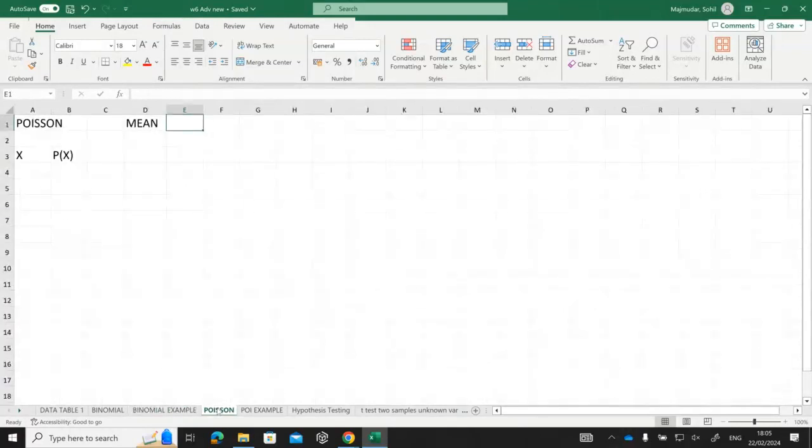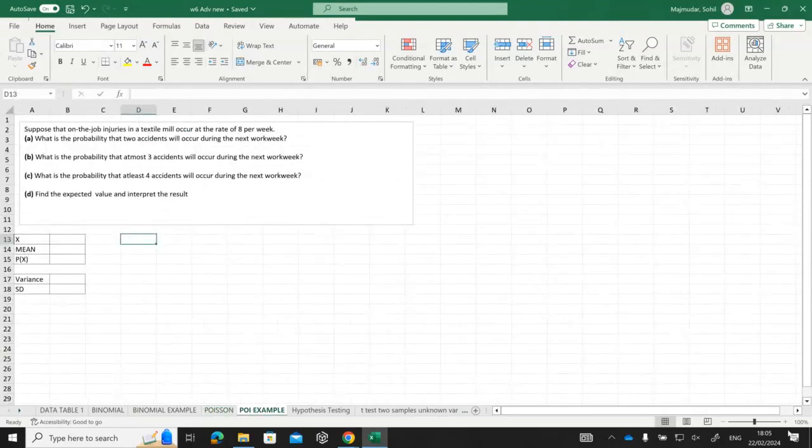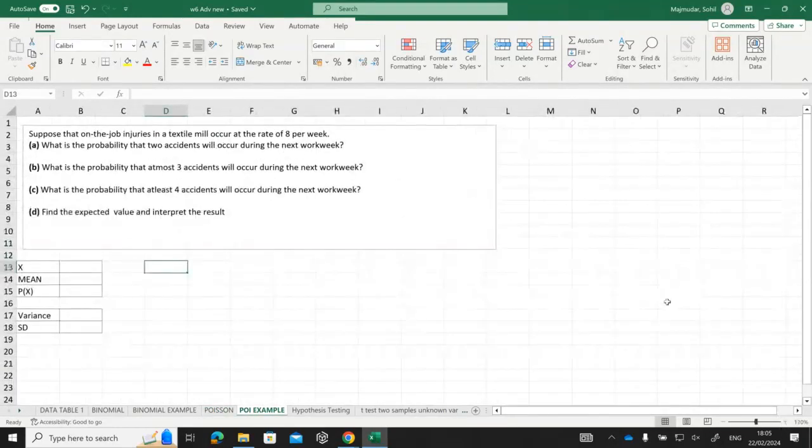There's another distribution which is called Poisson distribution, which is the same as binomial. But in this example, you don't know N, you don't know P. The only thing you know is the average or the rate. Once again, the only thing you know is the average or the rate in a given time period.